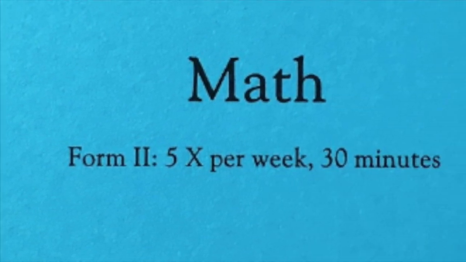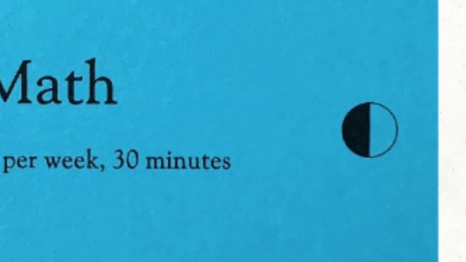On the right-hand side of the card is another symbol. This is what we refer to as the phases of the moon symbol. This one indicates how much involvement will be required from a parent for each lesson. Subjects with a full moon will require a parent's full attention during the whole lesson. A half moon indicates that some attention will be needed. Maybe the parent will need to start the child off, and then they can continue independently. Or maybe the parent needs to sit next to them during the whole lesson so that the child can ask for help when they need it.